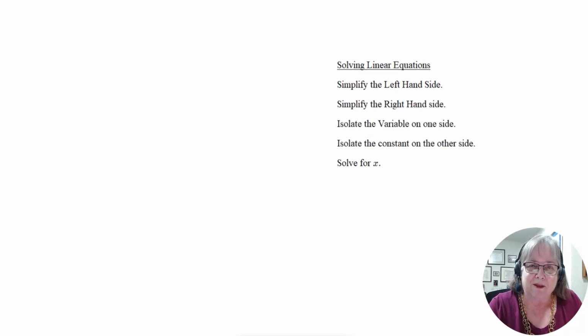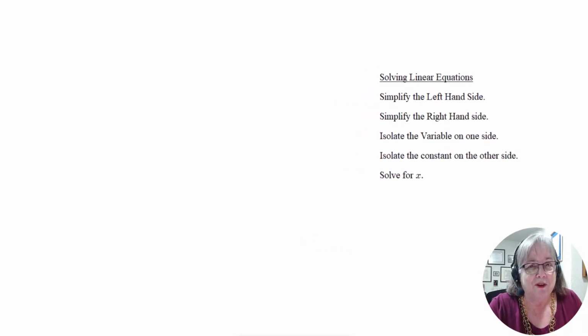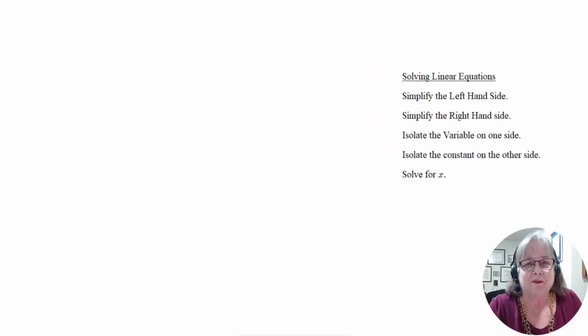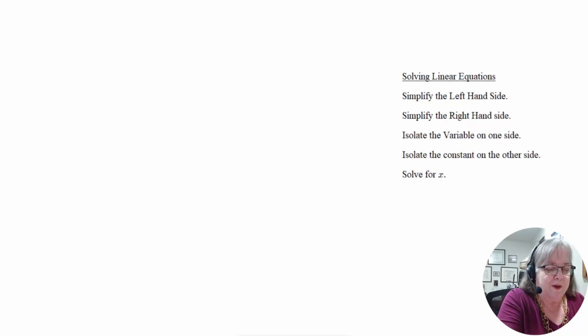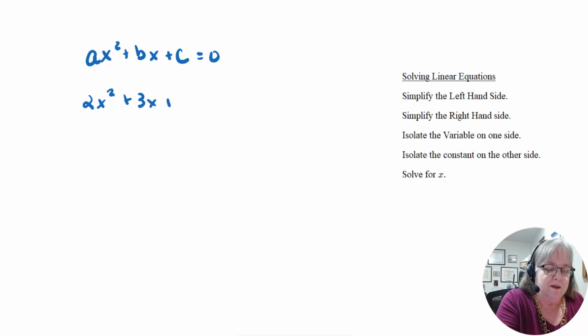Now what we're going to start covering today is what if it's not linear. And we're going to start off with the basics, which the very basic one is what's called a quadratic. And the highest power that you would see in there is a square. So the idea about a quadratic equation is that it's of this form: ax squared plus bx plus c equals 0. So this could be something like 2x squared plus 3x plus 4 is equal to 0.